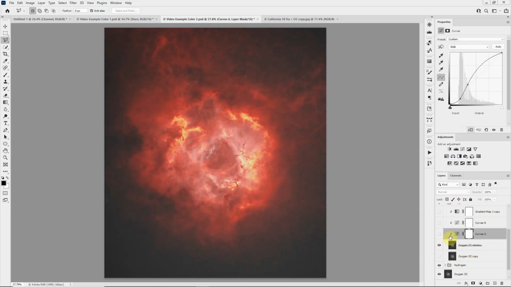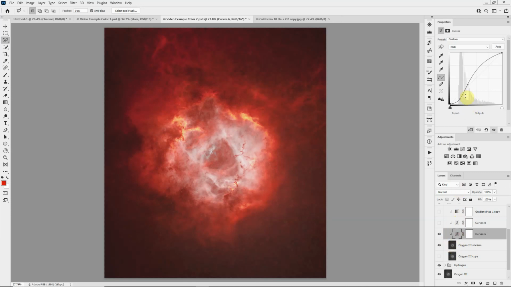And if you followed along in the others, let me turn this layer on. If you remember, we talked about clipping masks. And this is the second thing that's important when we're stacking and blending colors: any adjustments that we want to do to this upper layer, which in this case is the oxygen layer, we need to clip these adjustments to that layer so that it's only affecting the oxygen and not affecting the underlying hydrogen data.